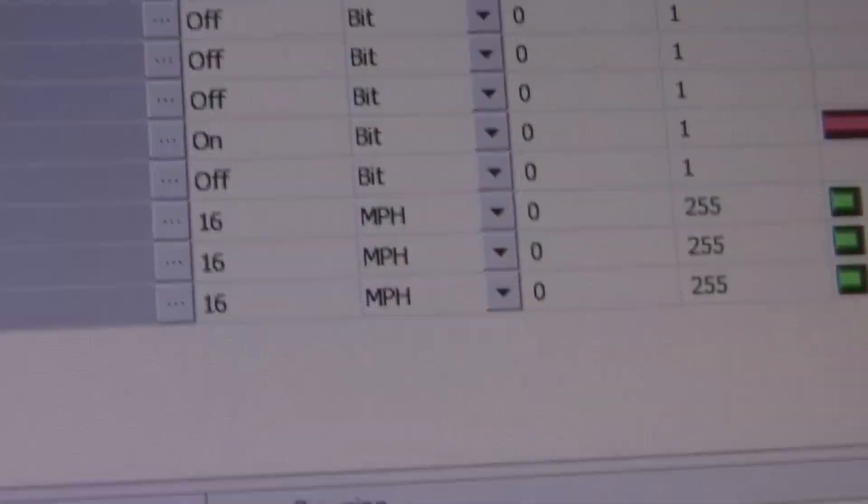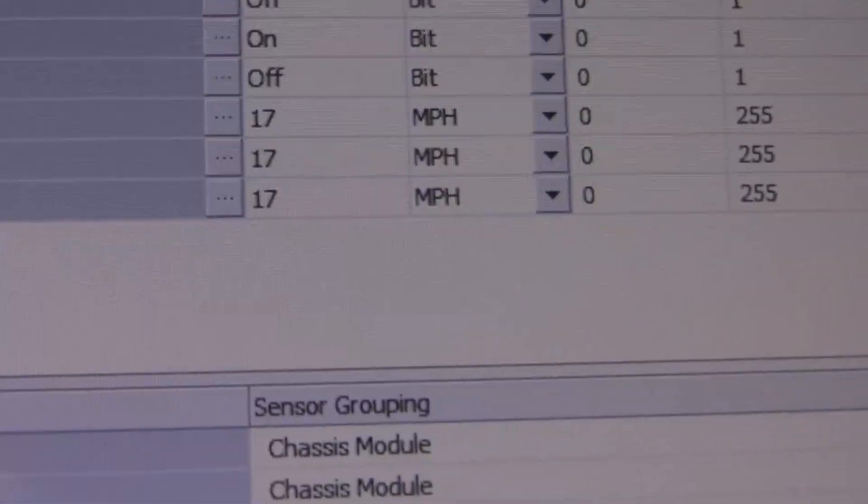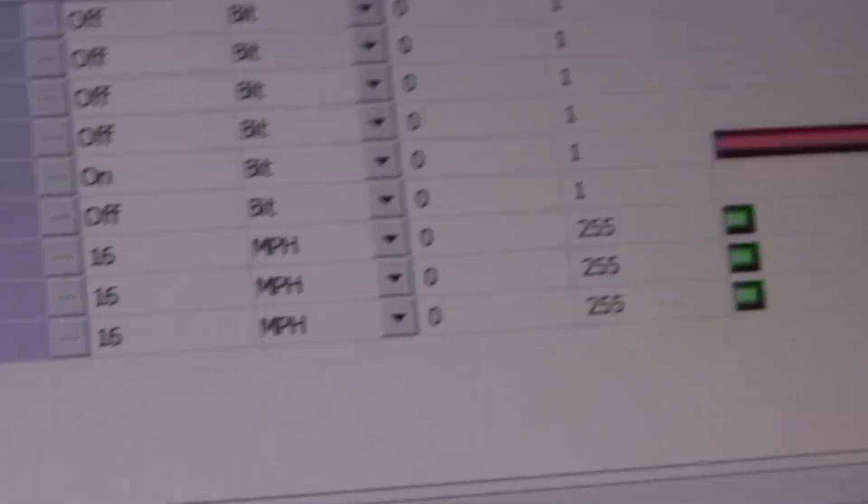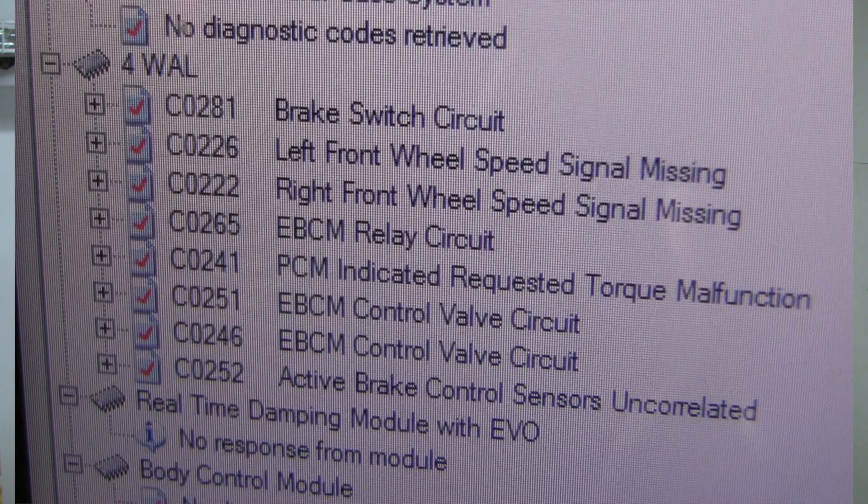What's the diagnosis? Here's a live data stream while driving with the light off — individual wheel speed sensors are all working and the PCM is receiving the afferent data stream. I didn't get much directing evidence from AutoIngenuity; these are the codes I got. This is a known issue with the EBCM in this GM model, related to loose solder joints inside the EBCM. The plan is to remove the entire brake line module, get at the EBCM, and look for loose solder joints and re-solder everything we can find.